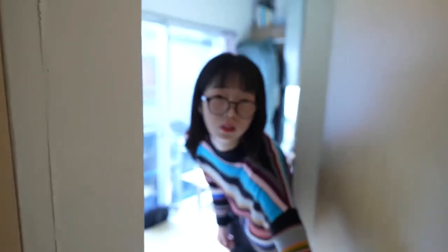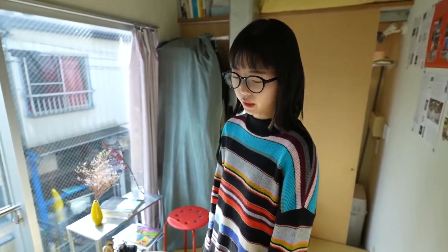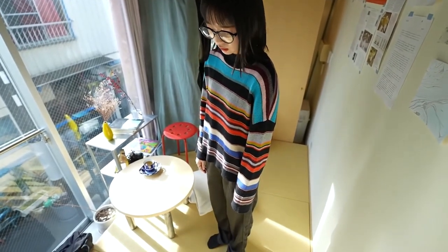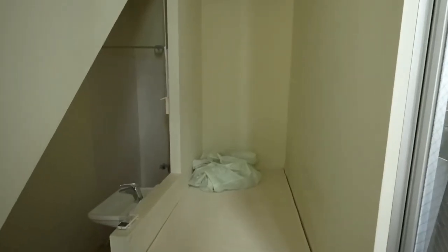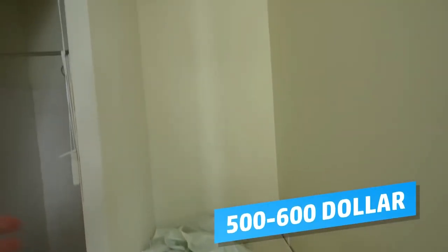Okazaki lives one floor above him. She is more of a living room type, so the spartan living area made of wooden pallets takes up most of the space. Behind a space-saving sliding door is a micro-bathroom, and on the opposite wall she has a small kitchenette. That's it. But Okazaki, who is also a student, sees this as a big advantage — less effort to clean. Incidentally, the rent for the small apartments is between $500 and $600.